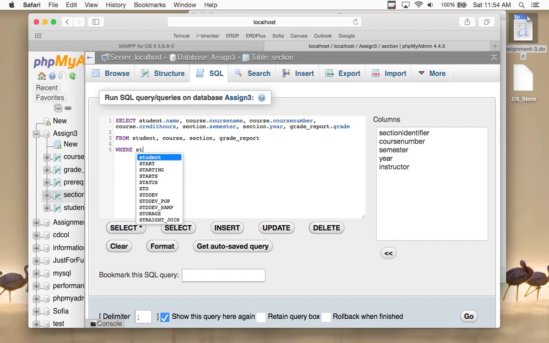If I do this, if I go student number is equal to student number, that's going to cause confusion. I can't do that. That's why I've been using the dots in here, to say where exactly this is coming from. One of them is coming from grade report, the other one's coming from students. Yeah?